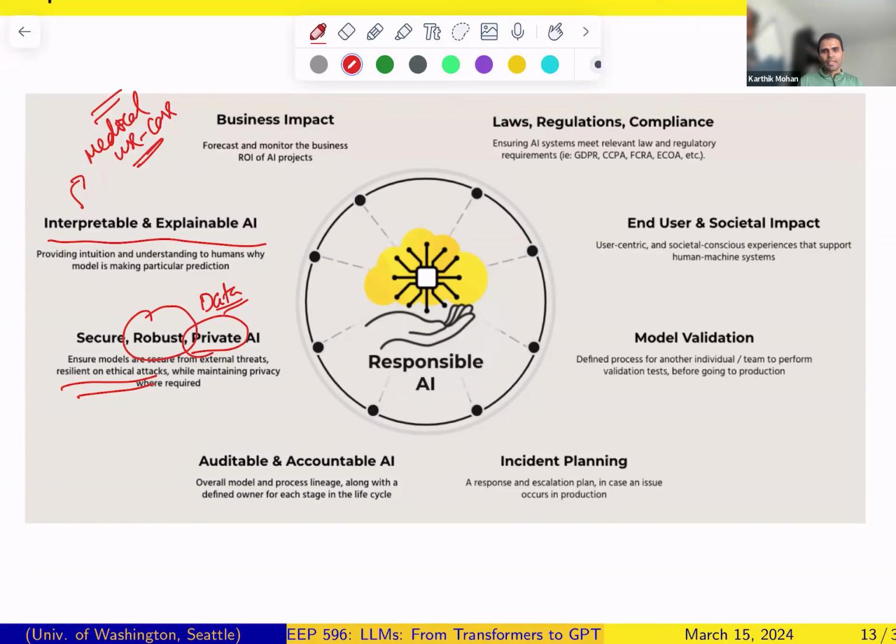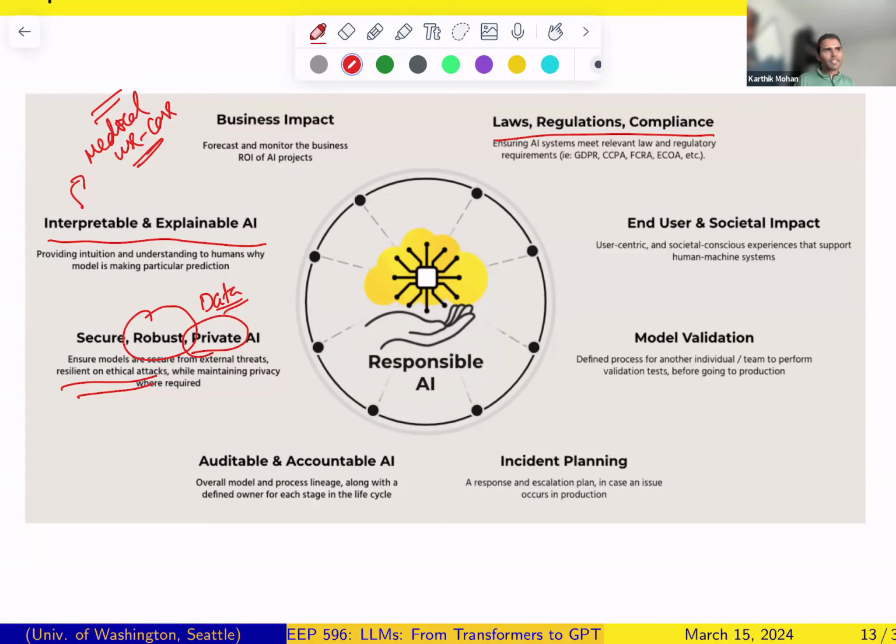What else? I think complying with laws. There are laws that have started to come up; the European Union passed a law on the use of AI. So if there are any laws and regulations in the area that you want to comply with, that's also probably part of responsible AI.